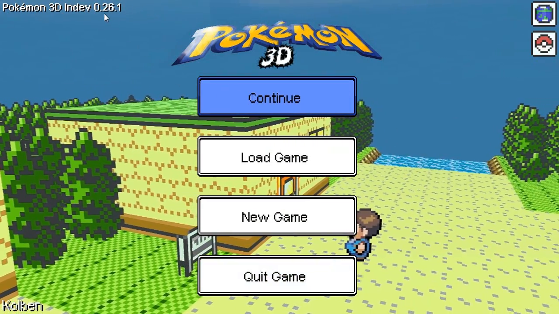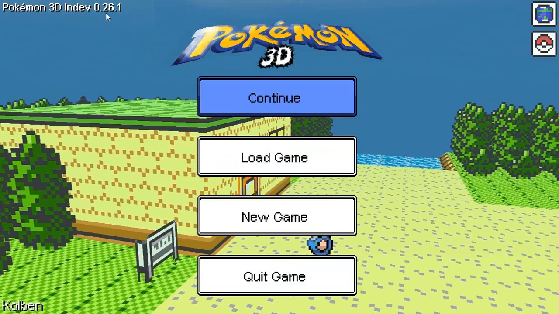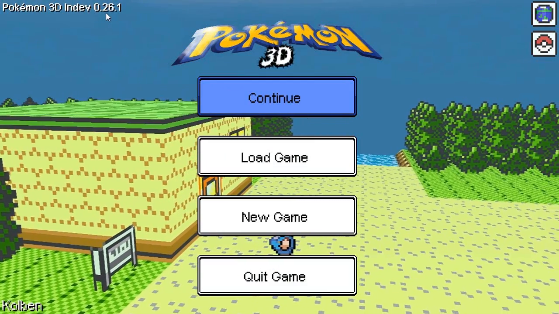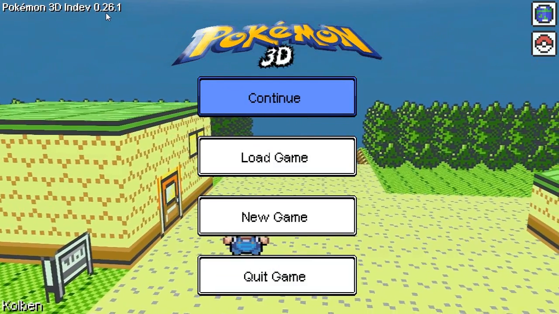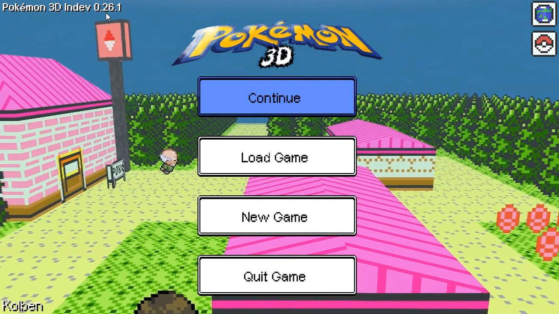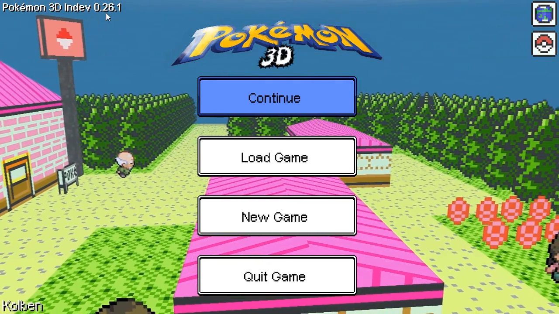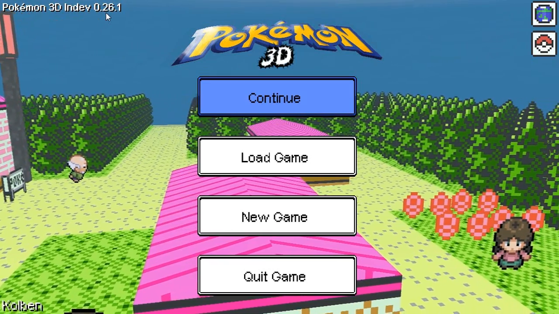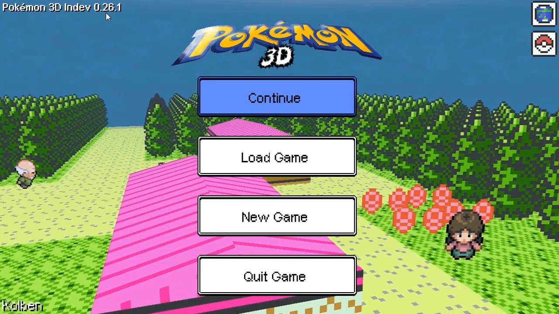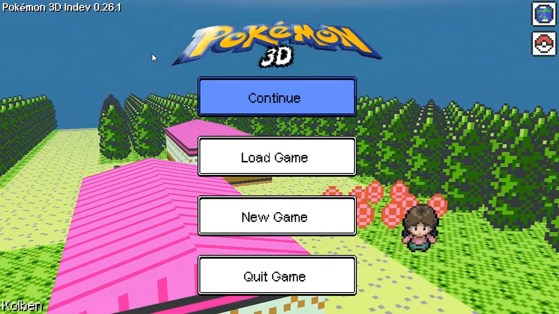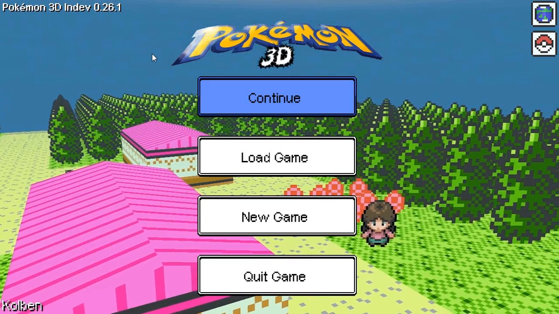And as I said, we're on version 0.26, which is the latest one, but that one mainly had a bunch of bug fixes, which don't really alter a lot of the features in the game. They just fix stuff that was a little bit broken, so I'm not going to do an in-depth review on 0.26. Instead, today we're just looking over content packs. So let's head on over to my desktop, and I'll show you guys how to install these.